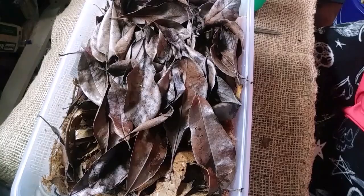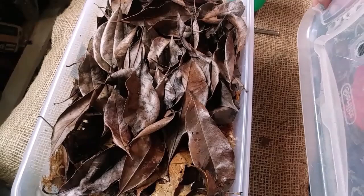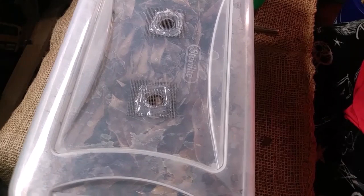Clowns are in. Let's put their lid on, because you already have someone trying to get away. And there's enough moisture in there for right now. I'm not concerned that there's not enough moisture in there. And I will be checking these little boogaboos every day, because that's what I do with my babies. Okay, let's get the other guys done.